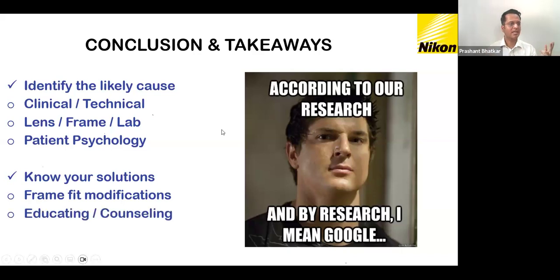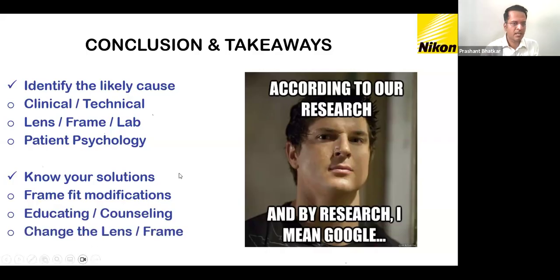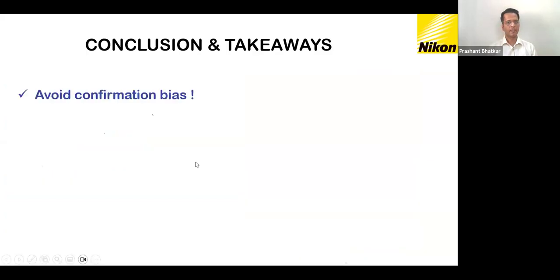What is the second solution? You can educate the patient. You tell the patient that this is not a problem. This is an adaptation time. You take a week and you will adjust to it, sir. I have done some adjustments to the frame. You will take a week. You educate and counsel the patient. What is the third solution? To change the lens. If the first two are not working, what do you do? You have to change the lens or the frame and give the patient a new frame or a lens according to the new findings and the solution that you have to offer.